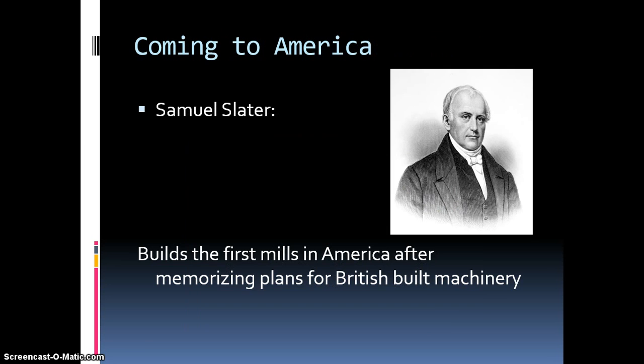Now this next man is Samuel Slater. Great Britain was very peculiar about sending off their ideas to people. They knew they had something special leading the way in this Industrial Revolution, so they tried to keep everything in their country, especially the design for their factories and the machines that are in their factories. What Slater does, he has a photographic memory, so he memorizes how to make these machines, travels over and builds the first mills in America after memorizing the machinery plans in Britain, as it was illegal to actually take the machines or the plans out of Great Britain. He just memorized it to kind of skirt the law.